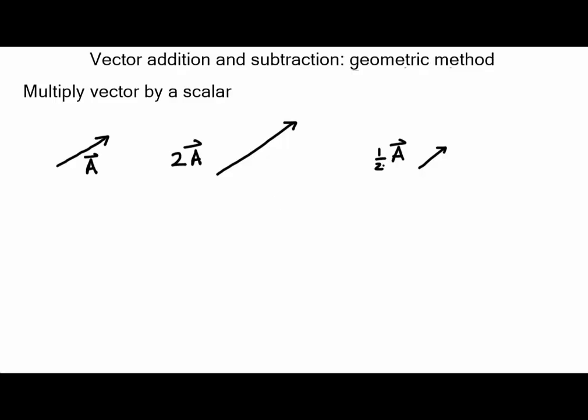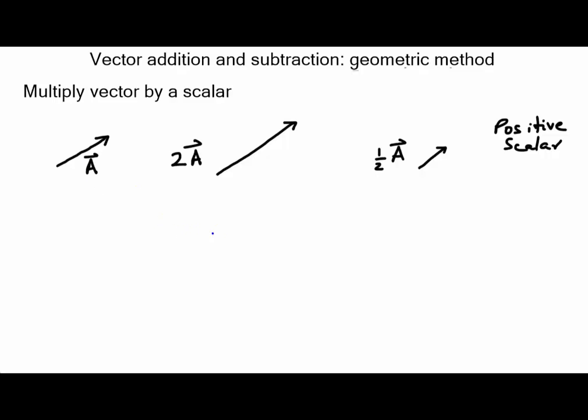That's how multiplying a vector by a scalar works. So one key thing here is that when I multiply a vector by a scalar, only the magnitude changes, not the direction. There's one caveat here. That's true as long as the scalar is a positive scalar. And we can further say that the length or the magnitude of the vector will grow if the scalar is greater than 1, and the length or magnitude of the vector will shrink if the scalar is less than 1.